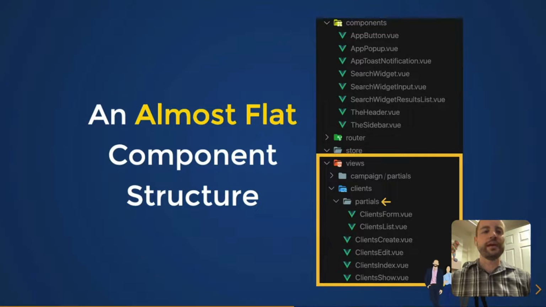My only difference is that for components that are page specific, I like to store those in a partials directory with my page components. So, for example, as you can see in the screenshot, there's the views directory, and I have a number of different pages that have to do with the client's resource of my application, and within that client's folder are my pages and a directory called partials. Now, what lives in partials here are components that go only on those client pages. They're not full pages in and of themselves, but they are just pieces of those client pages.